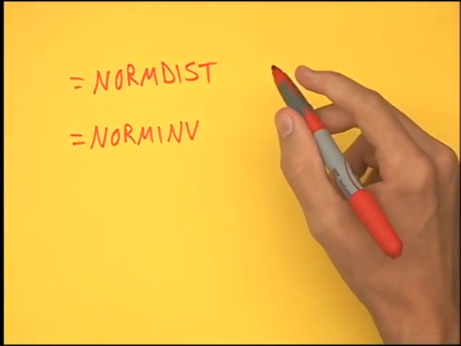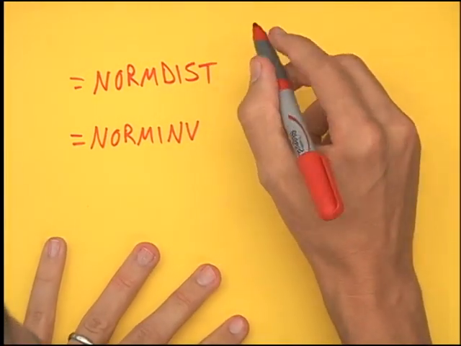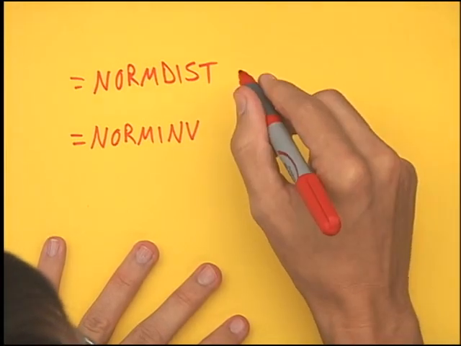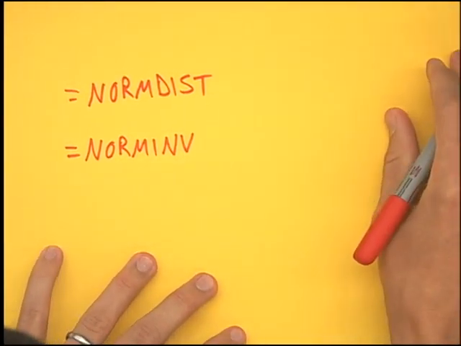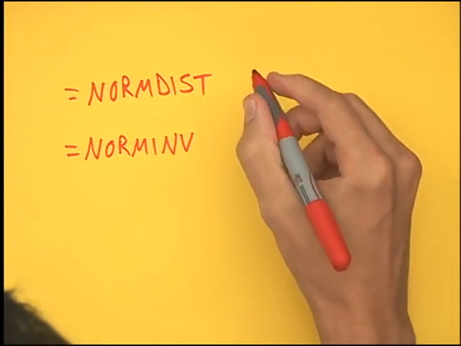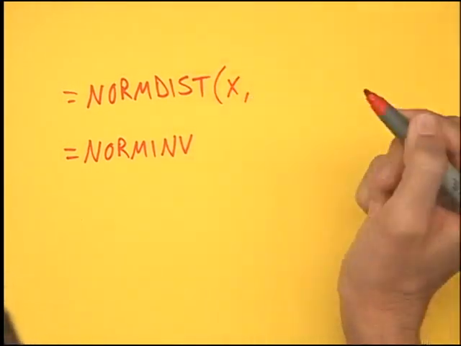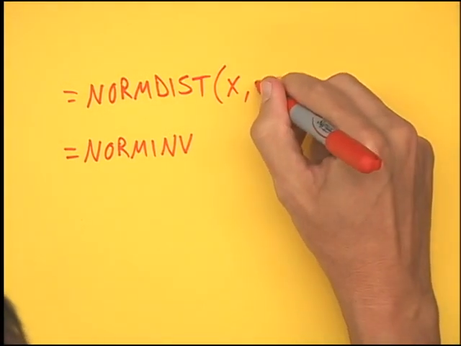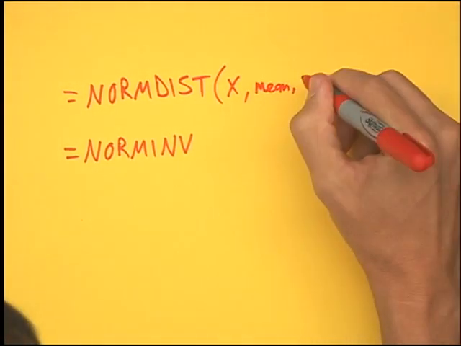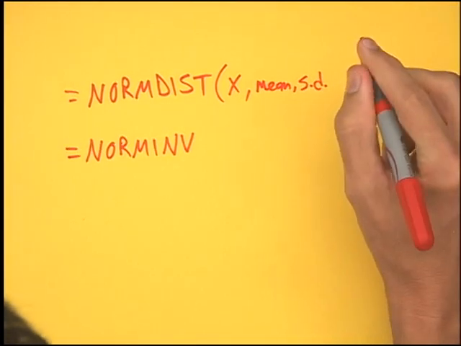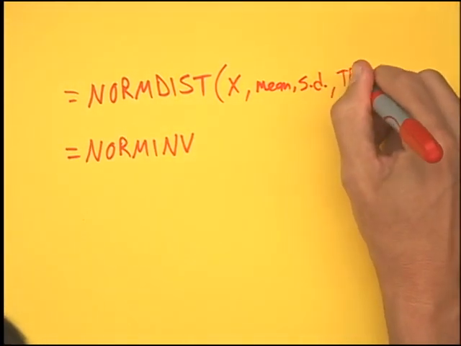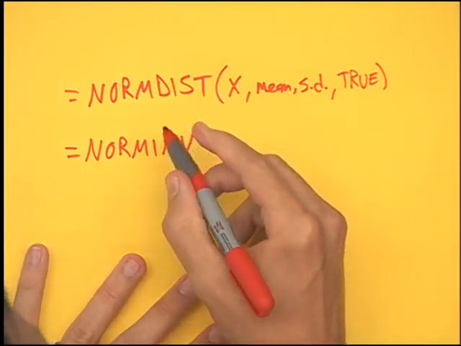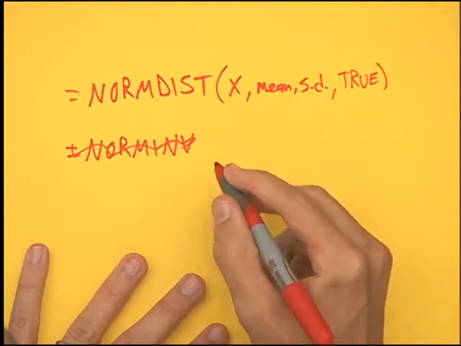So what does NORM.DIST do? With NORM.DIST, you give Excel a particular number and it gives you the probability of an outcome less than that number. First you give it an x, the number that you want to look up, then you tell it about the normal distribution. What's the mean of the normal distribution you're talking about? What's the standard deviation? And then you put this last value, true. It needs another argument here, so we put true on that. Let's start with NORM.DIST. We'll come back to NORM.INV later.